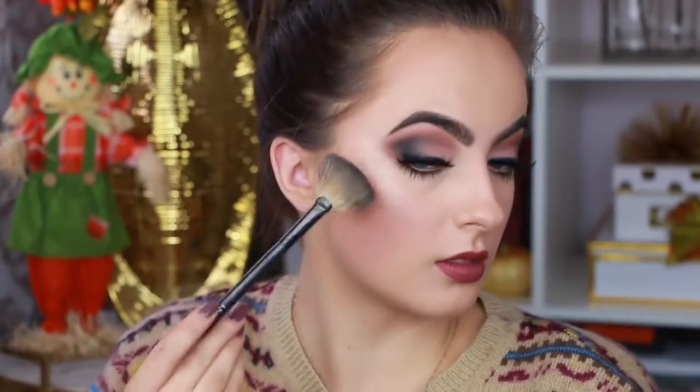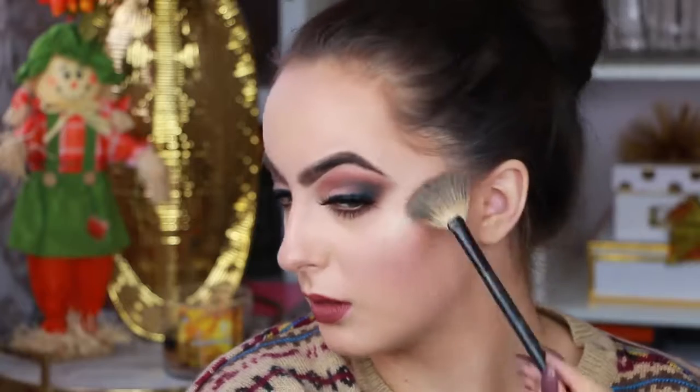And then, the highlight addict I am, I go back in with the Rodeo Drive highlight, spray it with Fix Plus, and apply it on my cheekbones. I just need as much highlight as possible. Basically, I might as well just walk around with a lamp on my face 24/7.